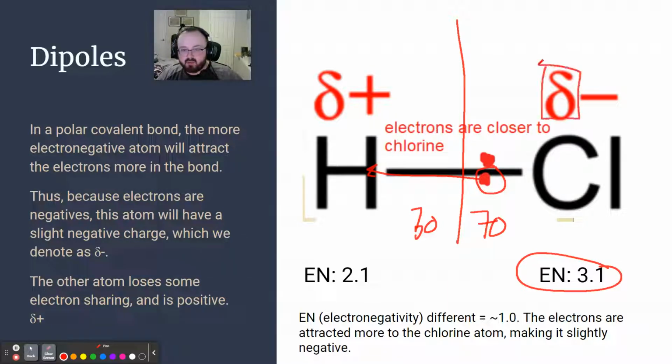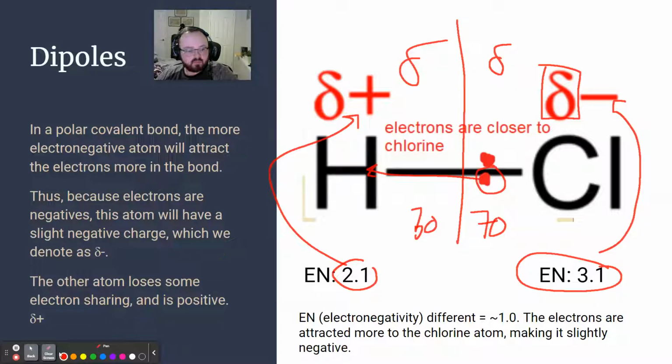We use this Greek symbol, delta, which you'll see my deltas get progressively worse and worse as I draw with this mouse. You'll start seeing stuff that's really far off, but that's okay. Alright, so this indicates that it is a partial charge. And just to have you remember this, I've said this pretty explicitly in class, that the atom with the higher electronegativity will be partially negative. The atom with the lower electronegativity will be partially positive. So chlorine is 3.1 and it is partially negative. Hydrogen is 2.1, it is partially positive.